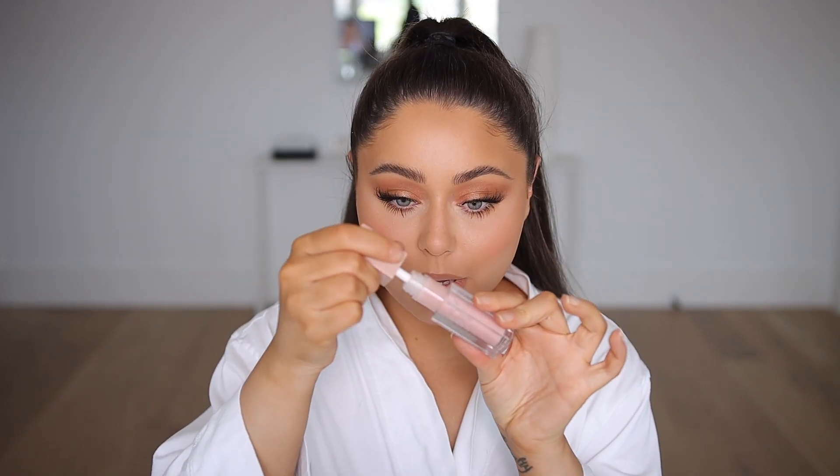I'm popping on mascara and then falsies from the brand Bold Face Makeup in the style Lashes for Days. Every time I wear these I get flooded with DMs asking what they are — I'll link them below along with a coupon code for 10% off. I'm then using the NYX Natural Retractable Liner, the Morphe lipstick in First Base, the Maybelline lip gloss in Ice, and finishing with the Morphe setting spray.